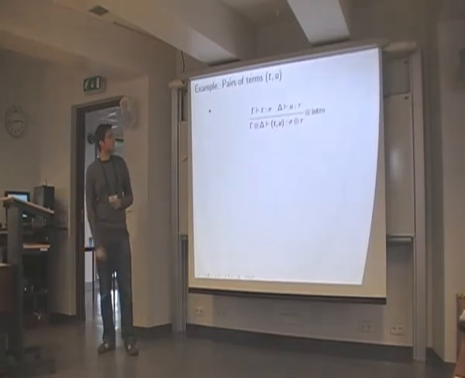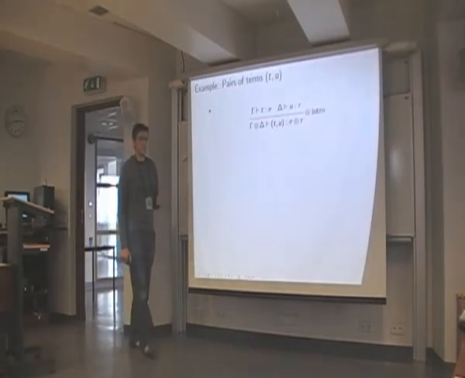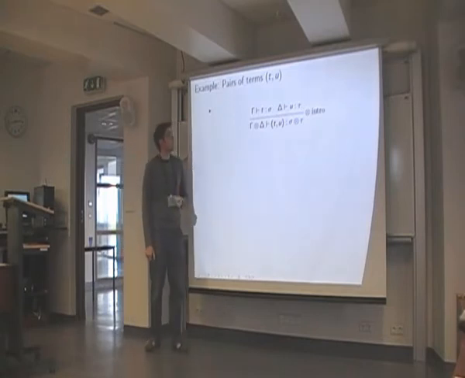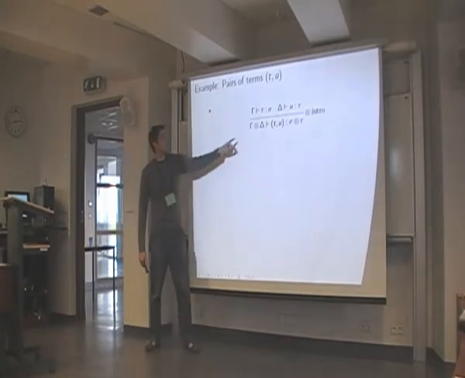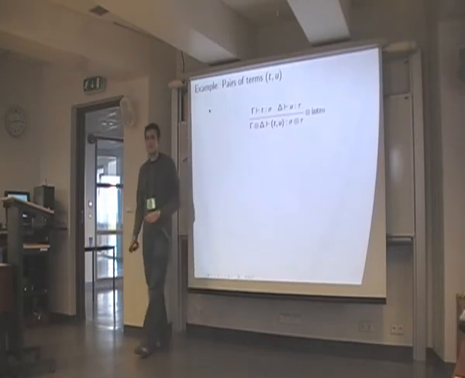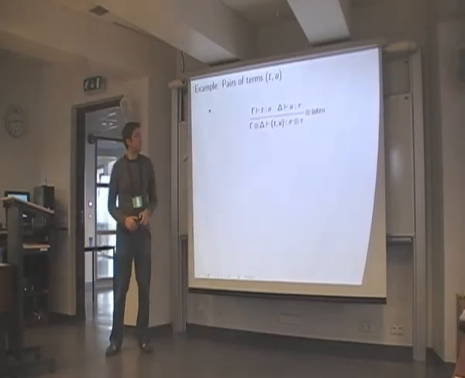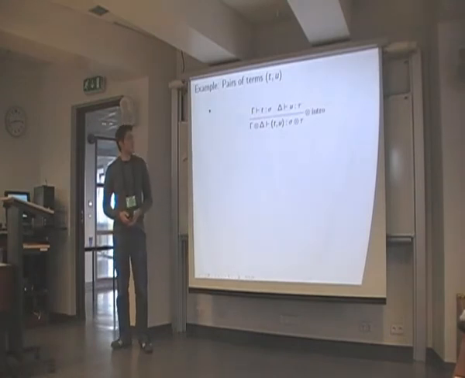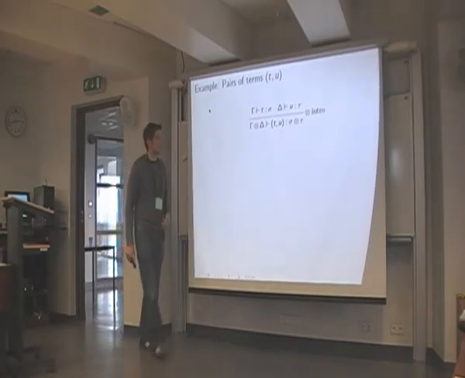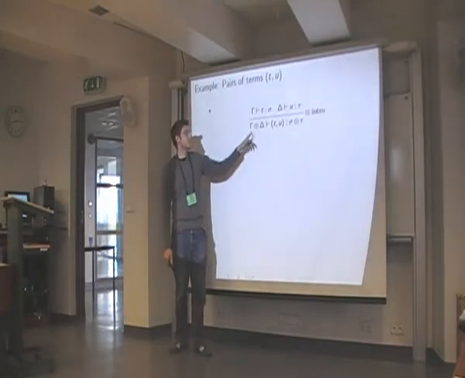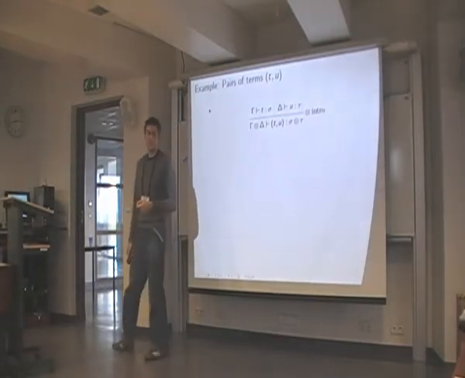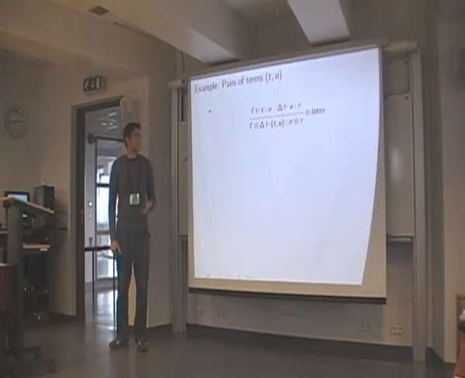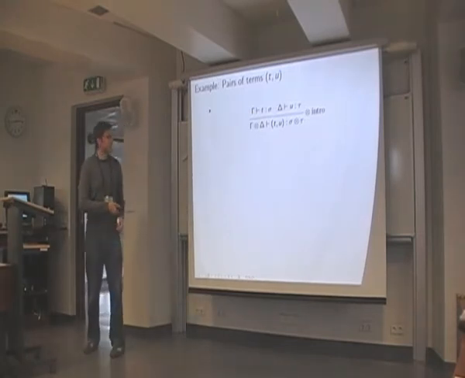So it's an example of the operational semantics. We have the pairing of two terms. So we have a term T, which has a context gamma and a type sigma, and a term U with a context delta and a type tau. And the pairing of terms is the tensor introduction, and this simply takes the tensoring of the two contexts to the term TU, which has the type sigma tensor tau, as you'd expect.